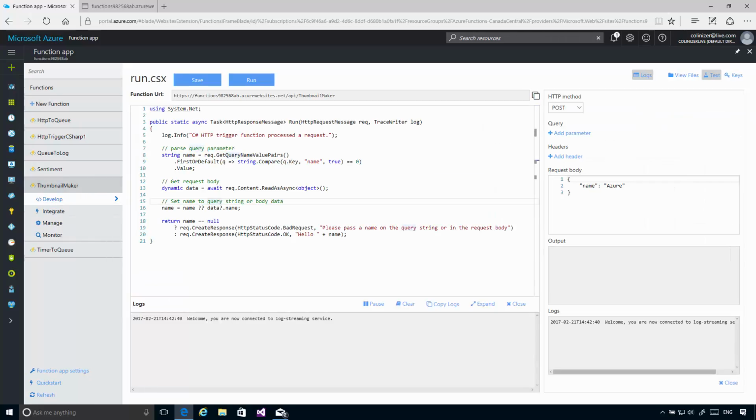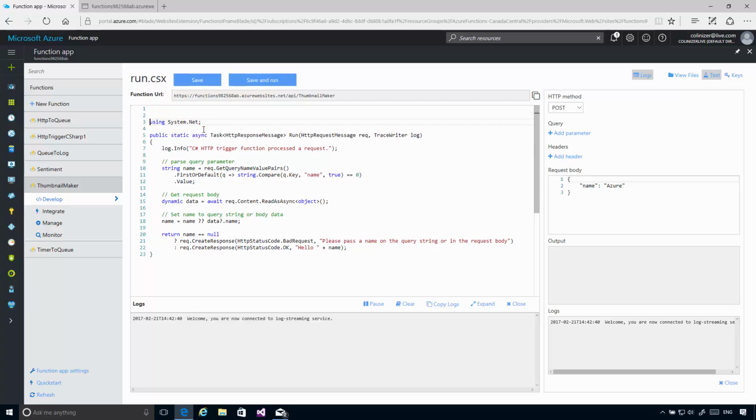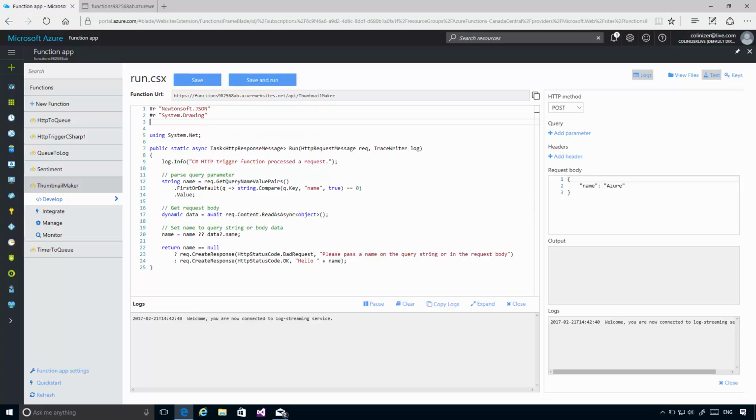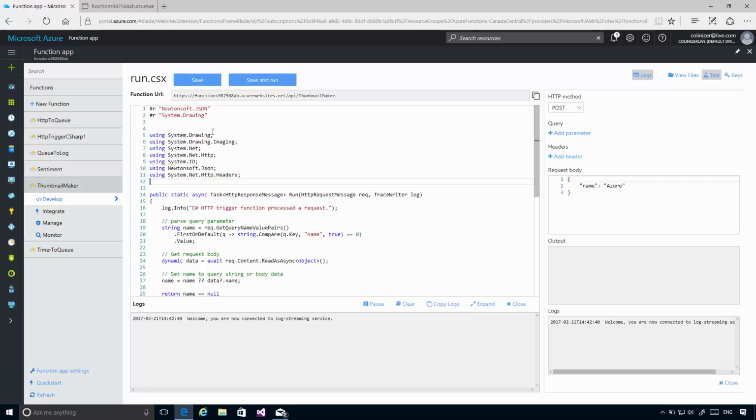So there we go. We're going to have to add in quite a few using statements, but also add references in this case. We'll do this. And we'll also add in some more using statements, like that. Make sure that builds. That's good.